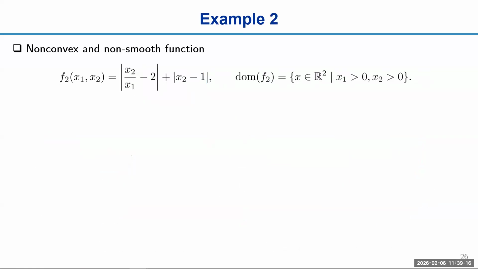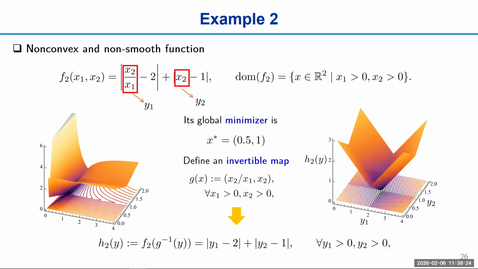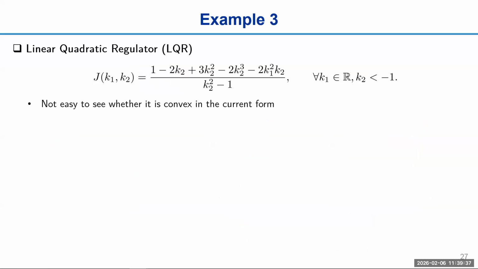And this procedure is independent of whether the function is smooth or non-smooth. So you can do the same thing for these non-smooth functions. Again, you define this map, and you get a convex function. Here you have the non-smooth case. But this doesn't matter because you have a convex function, and any local minimum will be a global optimum. Right, so this is a very simple example, and we can generalize this idea to control problems.